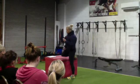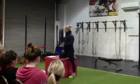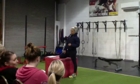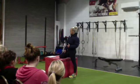If you're struggling to get that deep, it's generally because your ankles are quite tight, from wearing high heels, rolling your ankles over the heels. That's the first place that I look in somebody. If they can't squat butt to floor, is it because their ankles are very tight? If your ankles are very tight, it means you've got to get some mobility work in there.